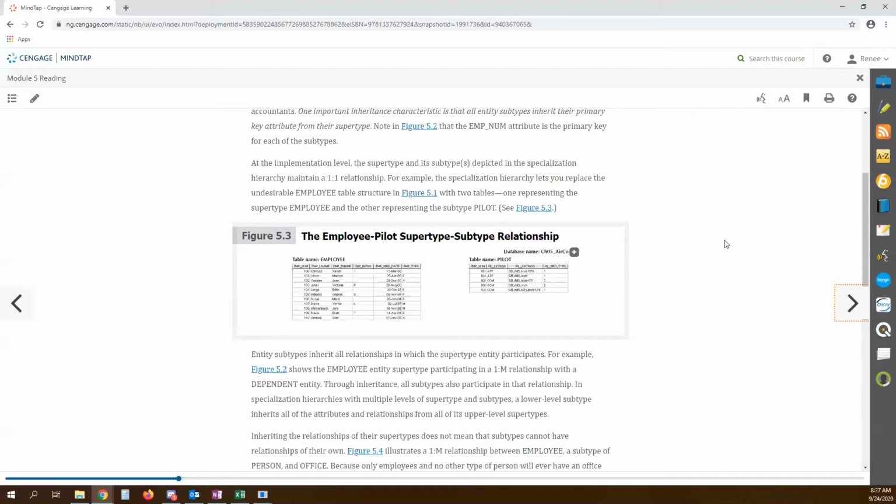Look at our employee pilot here. For that previous example, they said that one type of employee was a pilot. So here's a spreadsheet view, or a tabular view, of the different data elements. If we're looking at the employee table, we're going to see these data elements. If we're looking at the pilot table, we're going to see these other data elements. And again, we're looking at this supertype, subtype relationship to determine how much data should be contained in that subtype versus in the supertype.